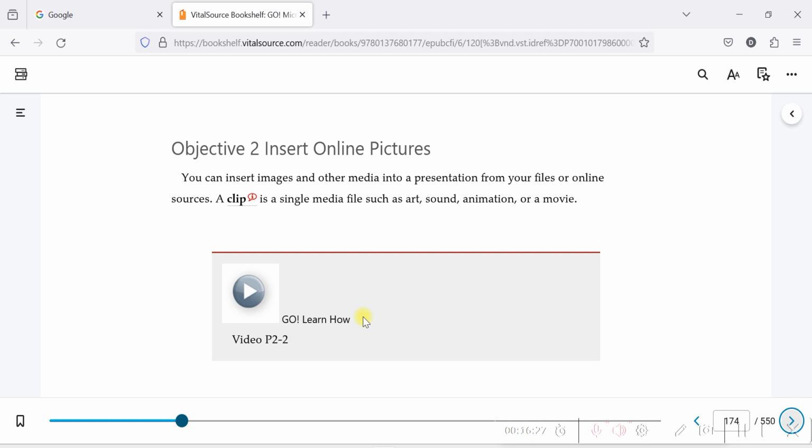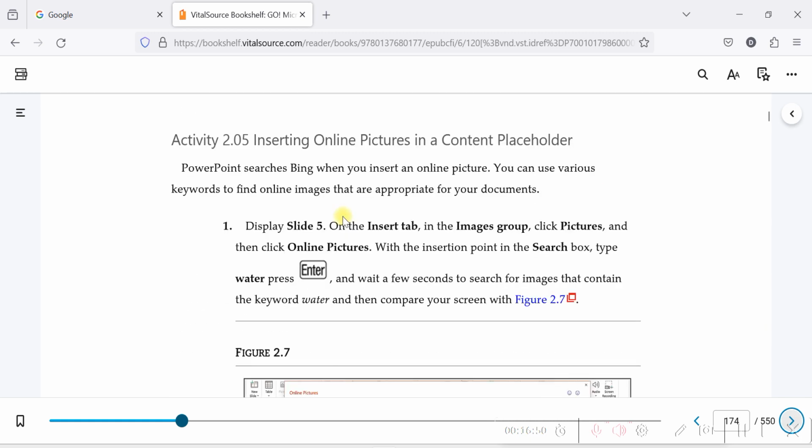And as a rule, at least the way I do things is, if I have to get online pictures, I tend to go and find them first, download them, and kind of set them aside till I need them. But you can do this on the fly, as they say. So what we're going to do is we're going to insert what? Okay, I don't know. Let's go find out.